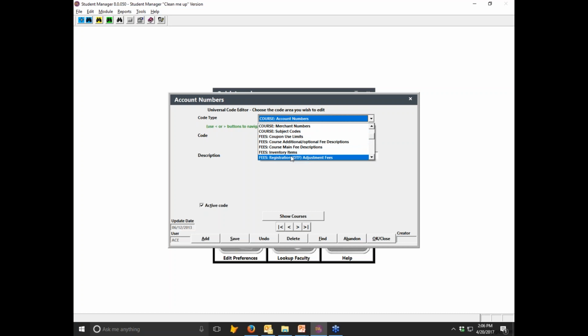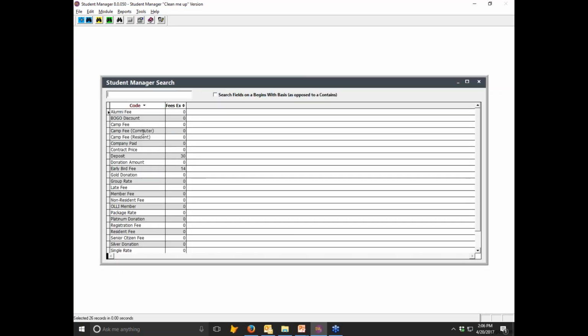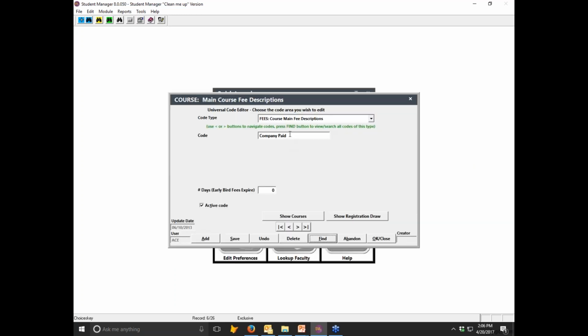We'll go into fee items, fee, course main fee descriptions. At this point, if I wanted to get rid of the company paid or the contract price and wanted to combine those, you can actually do that from right here, company paid, or call it contract price.